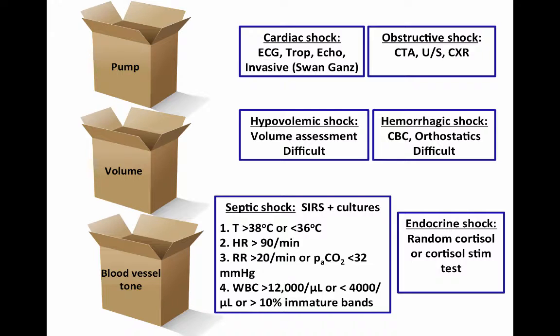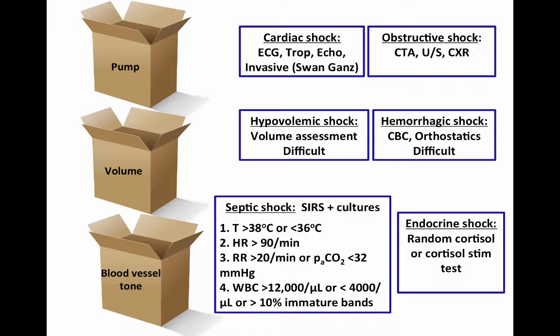Decreased volume, which is sometimes difficult to assess and could be a lecture unto itself, can lead to hypovolemic shock, and a specific subset of hypovolemic shock is hemorrhagic shock, in which not only is there decreased effective circulating volume, but also less hemoglobin to help deliver oxygen to the tissues.